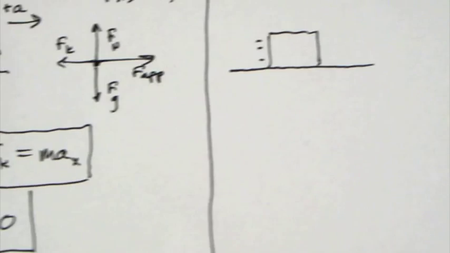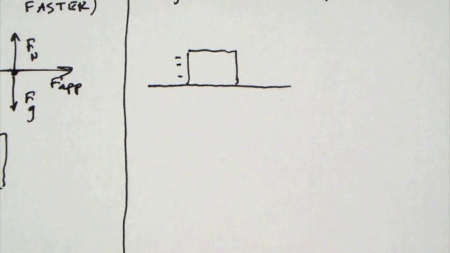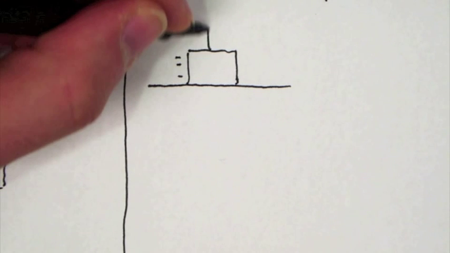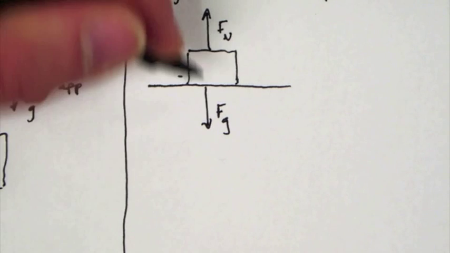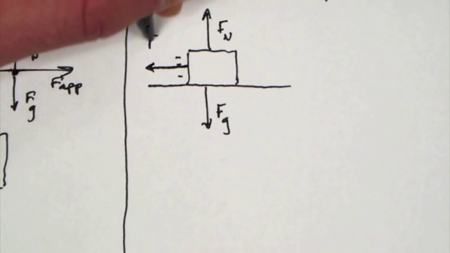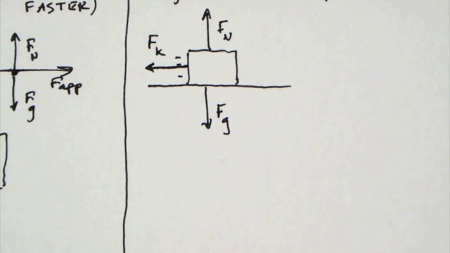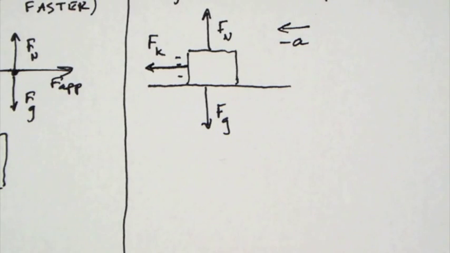All right, moving right along. Let's take a look at an object now that's coasting. So nobody's pushing this object, it's just somebody gave it a push maybe at one time, but now it's coasting and it's probably going to come to a stop. So what forces do we have on this object? We have the normal force, we have weight, and because it's going to come to a stop, we have friction, which is taking away its speed. It's accelerating in the negative direction now, so I have a negative acceleration here.